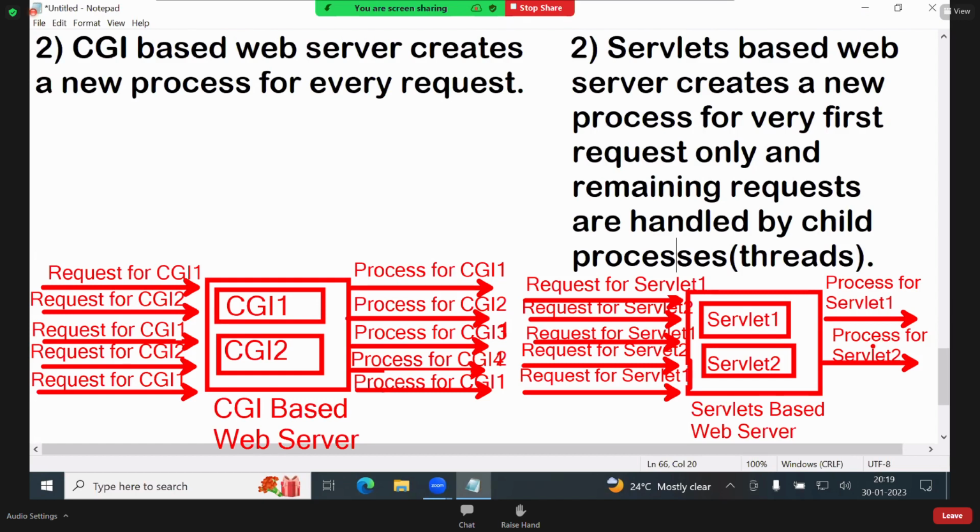Then internet usage was very less. Very few people accessed internet because it was very costly. Even they did not know how to operate it. They didn't know what exactly internet was at that time. Very less number of people used it. At that time one server did not have even 10,000 requests. But now crores of requests are coming.